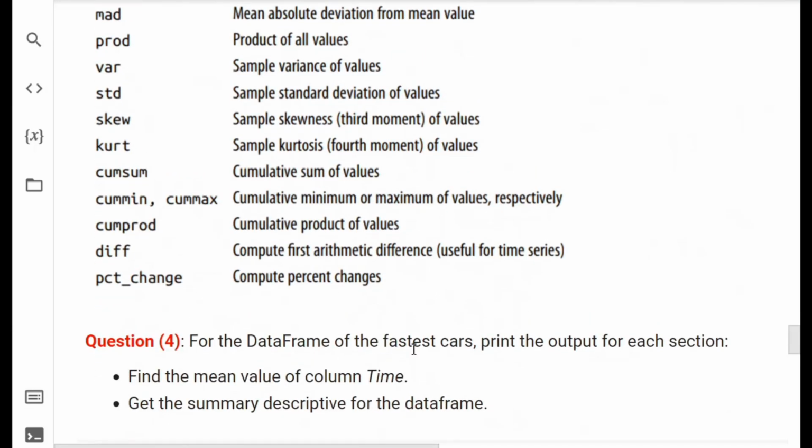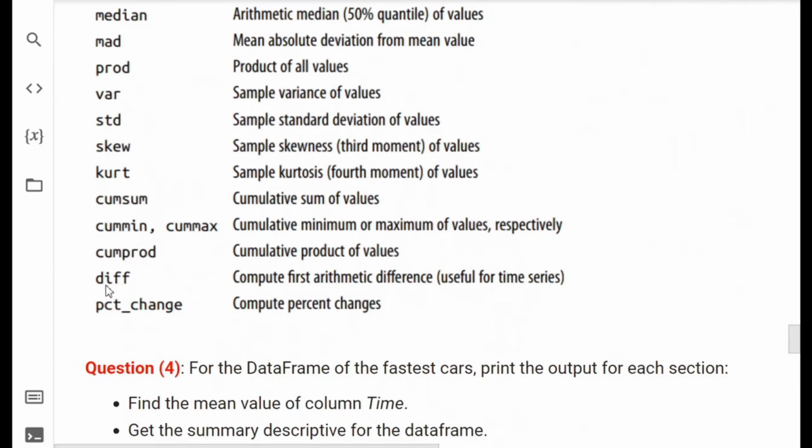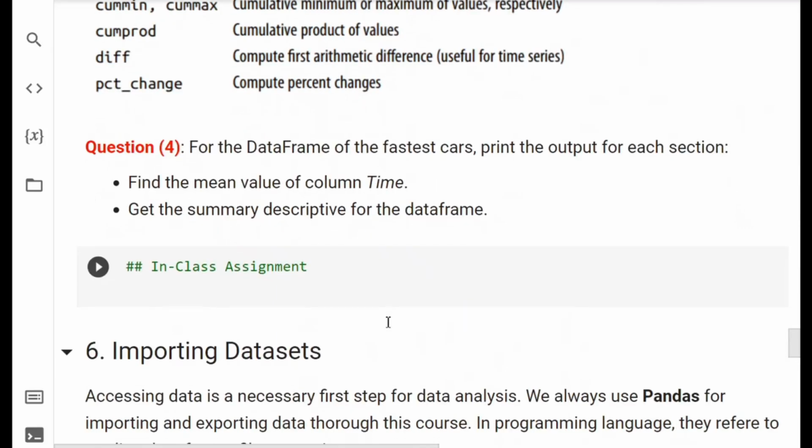We don't need to go into details of these. One that you might be interested in is diff. Basically, if you want to calculate the derivative of a specific variable or column, you can use diff, which finds the difference between rows, and then you can divide it by another range, delta x or delta t, and that estimates the derivative for you. But that's a different story.